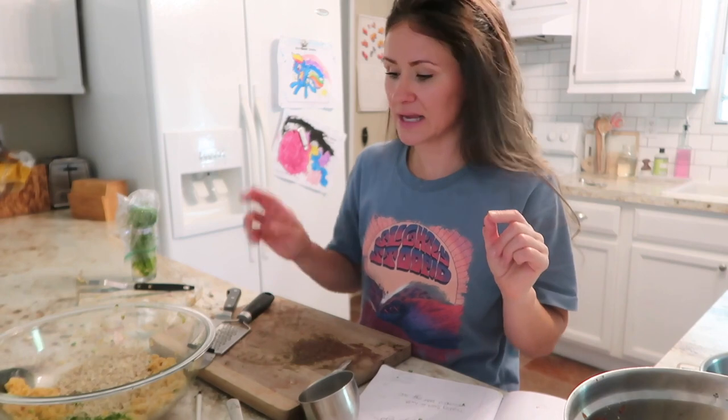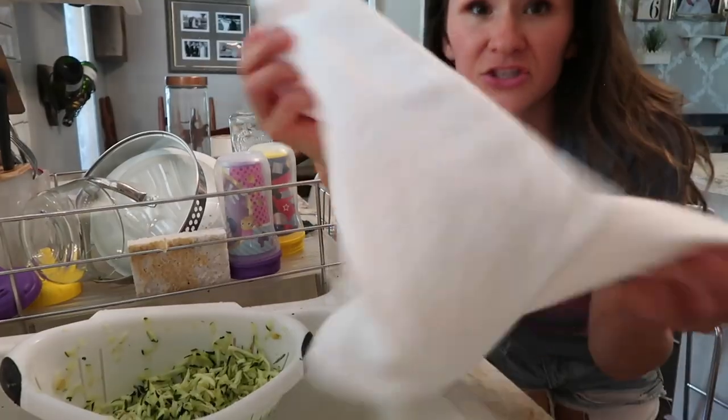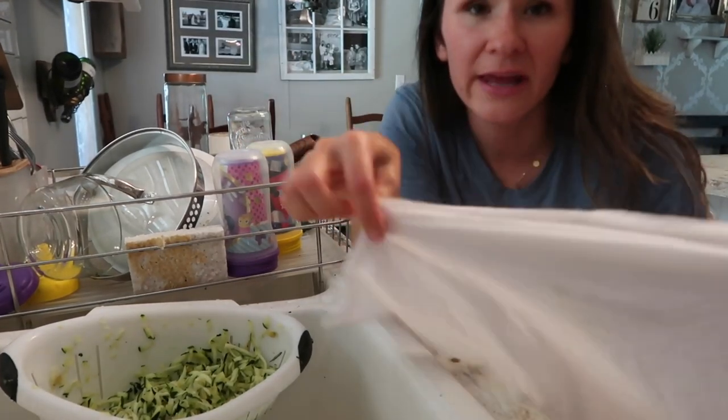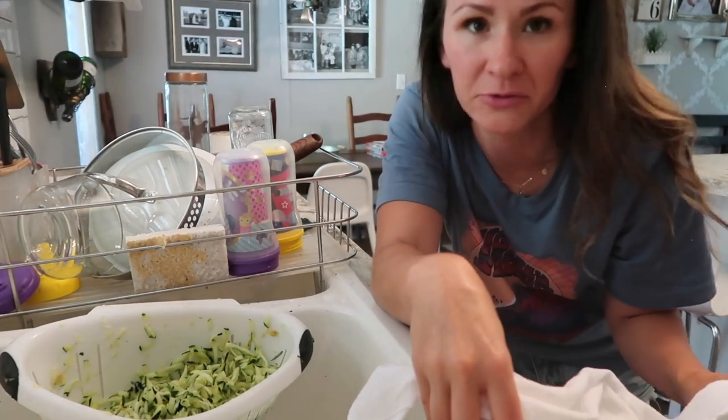Let's get the zucchini and then we will put that in here and we should be ready to mix up and assemble. This is just a bread towel and I'm just gonna use this and strain all the extra liquid off.